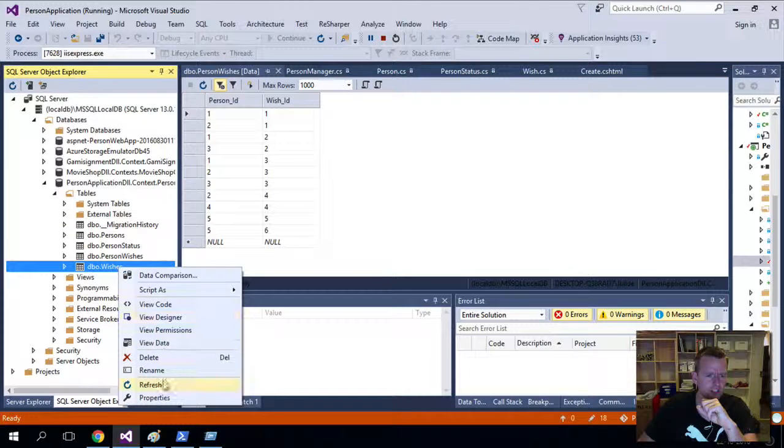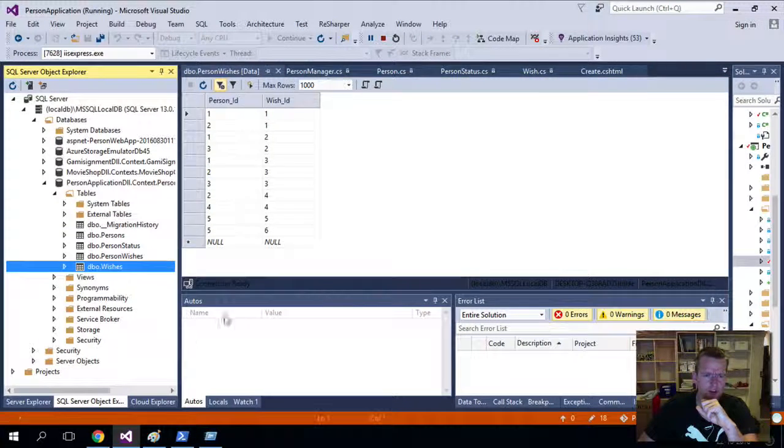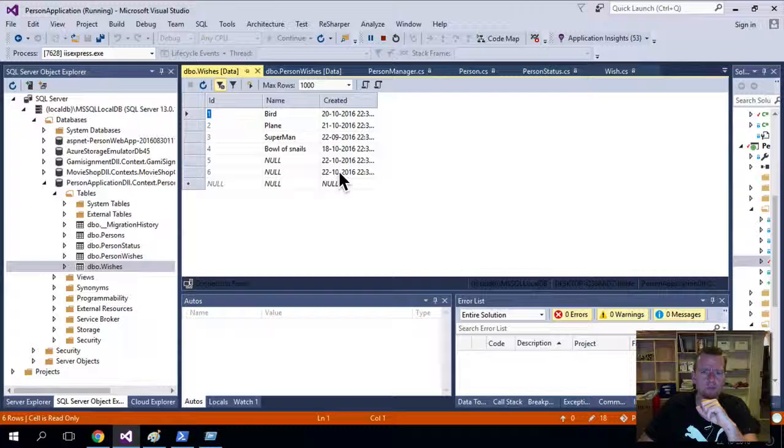Let's have a look at the wishes. Something is wrong here. View the data. Actually, two new wishes have been created. What? Why? I didn't ask for two new wishes to be created. But the Entity Framework did. It said, okay, I don't recognize these wishes. They are not the exact same wishes with the same hash key as the ones in the database. So I guess he wants me to create two new wishes.